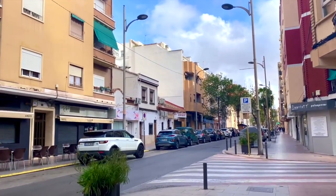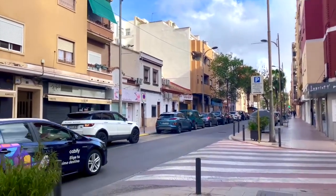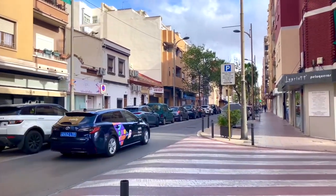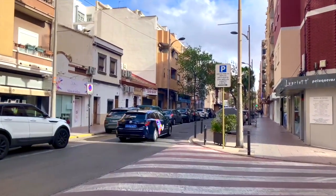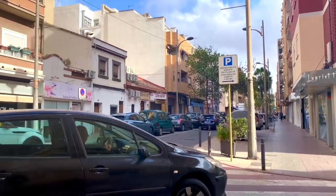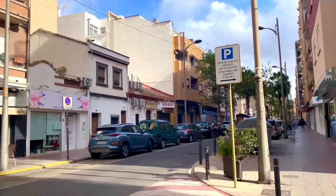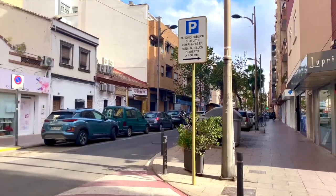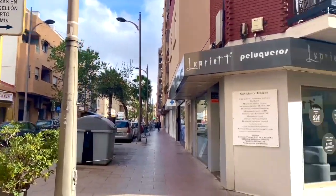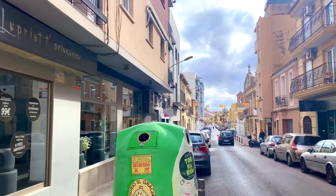The tradition of tapas has spread well beyond Spain's borders. Lucky us. Tapas-style dining has become a global trend, with restaurants worldwide offering small plates of diverse and flavorful dishes inspired by Spanish cuisine. In Spain, tapas vary greatly by region, reflecting the local ingredients and culinary traditions. Each region offers its unique spin on these small bites, contributing to the rich tapestry of Spanish gastronomy. One of the most exciting aspects of tapas is, of course, their diversity.